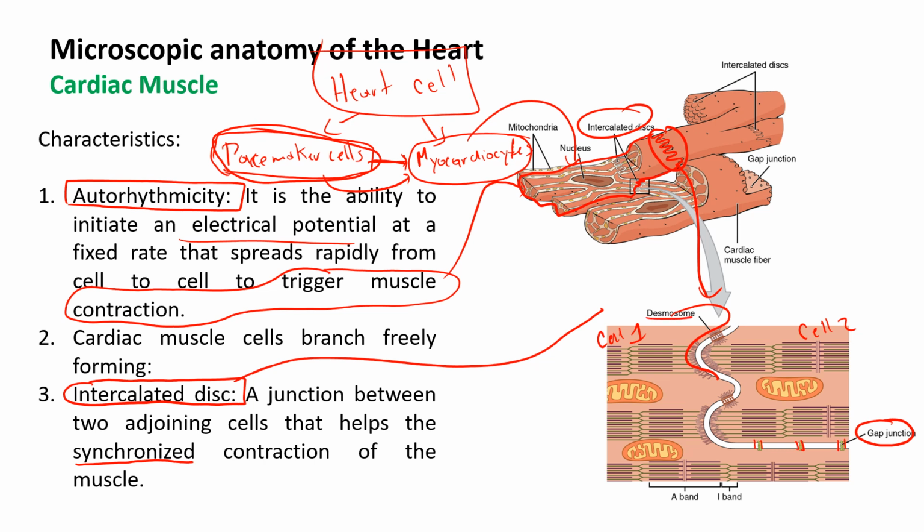I mean, there are desmosomes. They're like glue. They're like sealed, and they keep the cells together. But the thing is that if you have an electrical impulse, an action potential, the action potential will not be able to reach the second cell unless you have a gap junction. So that's why these gap junctions are important. That's why these intercalated discs are important, because if a pacemaker cell stimulates a single myocardiocyte, because of that connection, the whole muscle will respond at the same time and will contract as a unit.